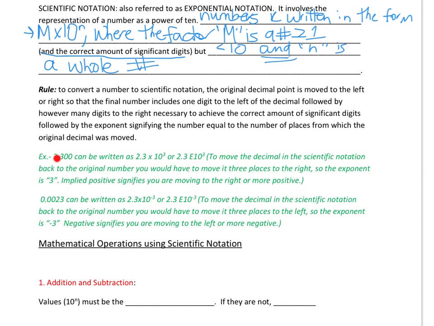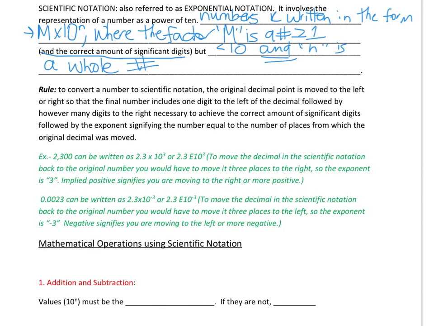You had to go here to get your M factor correct, greater than 1 and less than 10. And so to get back to where you started, you have to jump 1, 2, 3 spots to the right. That's how I work with that. Your brain might process that differently, but that's what works for me.